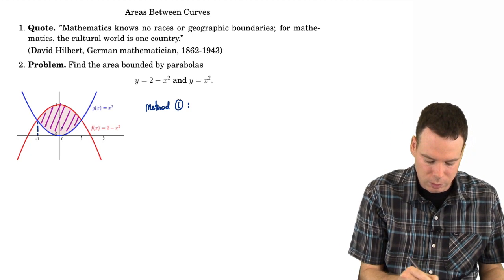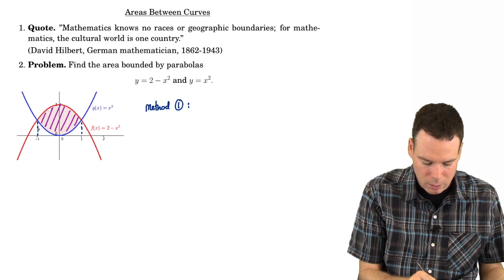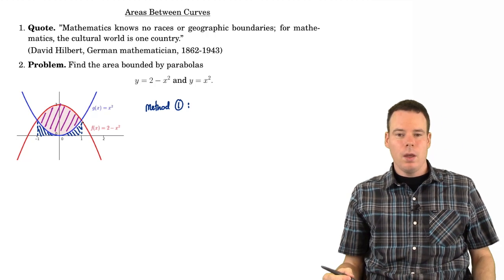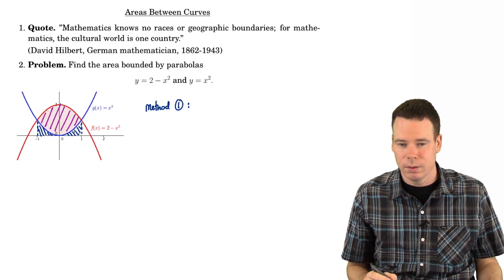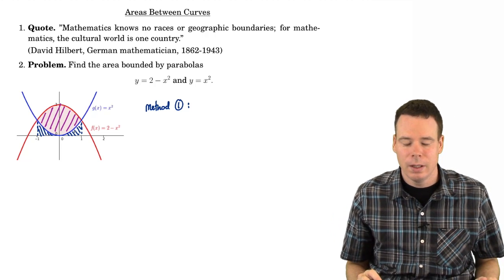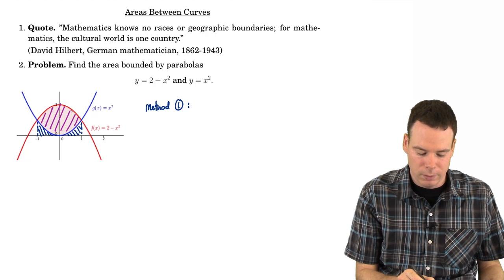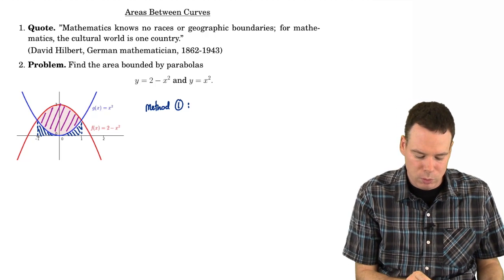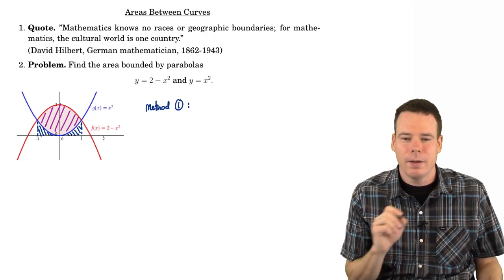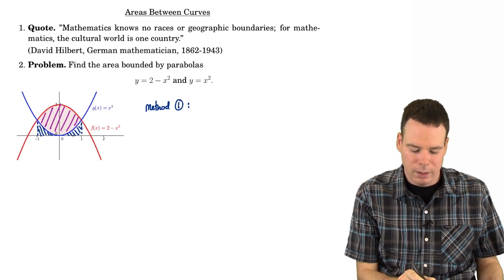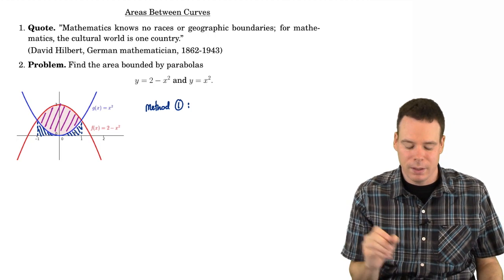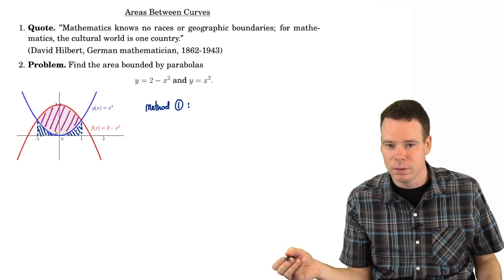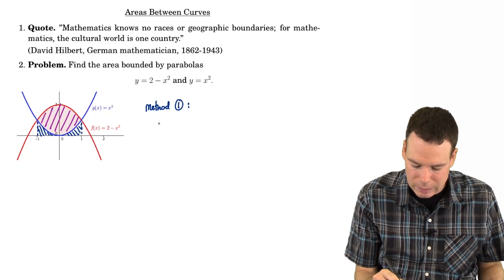Maybe instead what we'll do is we'll look at this region as well, this blue region, and we can say, well, I know how to find the area of the purple and blue region, the region that's made up of both of those. That's just the integral of the function defined by the red curve between -1 and 1. But that gives me too much. I end up getting, in addition to the area of the purple region, the area of the blue region as well. But I can find the area of the blue region by another integral, and then I can take the difference. So that's method one.